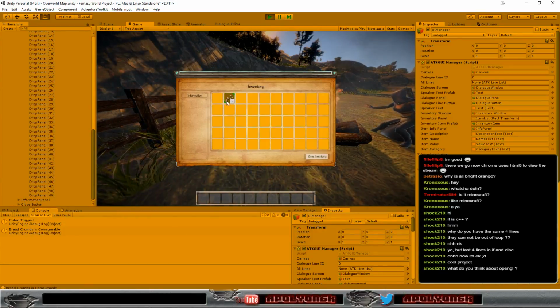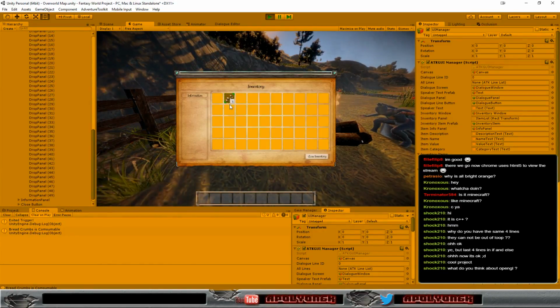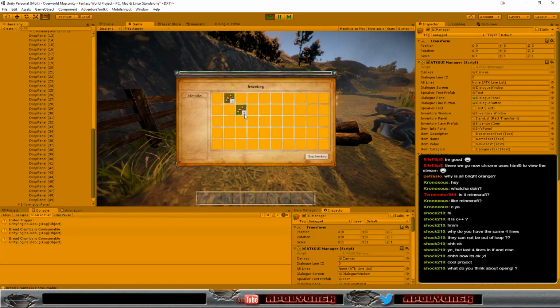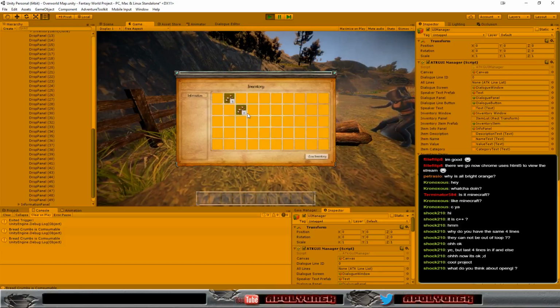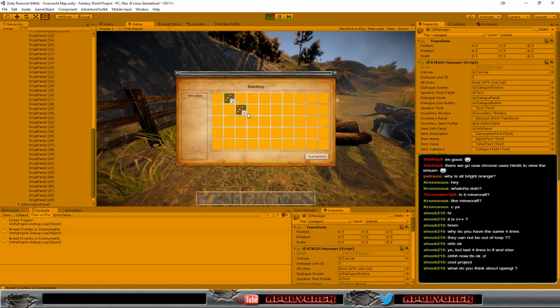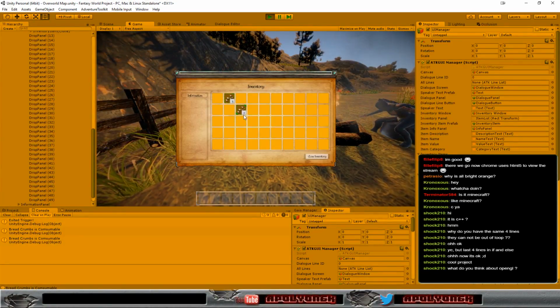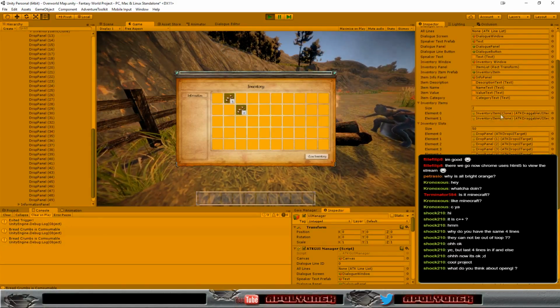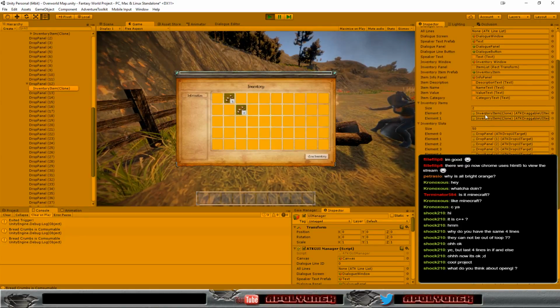Left click, move, works. Right click, putting it there. It kind of did work, but it didn't change the amounts correctly. So if we scroll down here, we have the inventory items. Both of them are here.